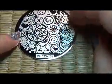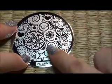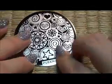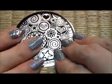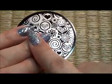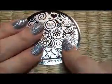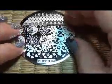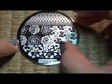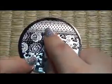But then we have 63, and this is a really pretty plate with hearts and stars and swirls. And in different sizes, so you can decide if you want to take one of the bigger ones to split over a couple of nails, or just use the smaller images on a nail. So really neat. Then you have plate 64, pretty lace and roses. So yeah.